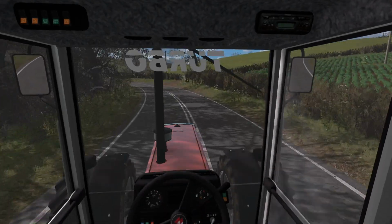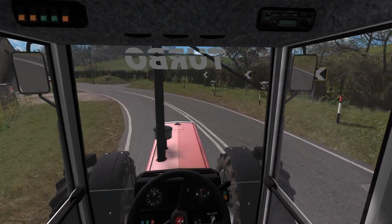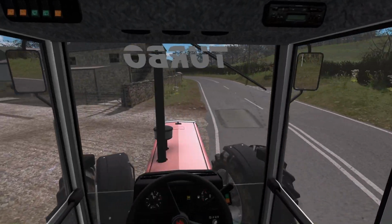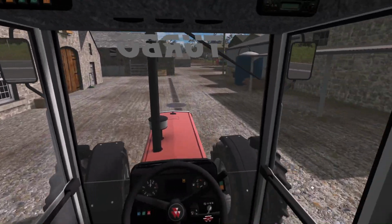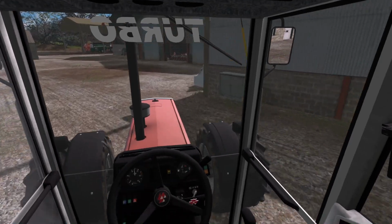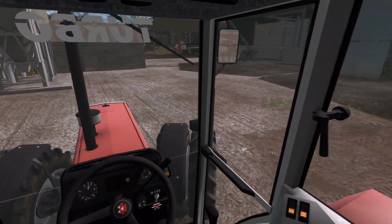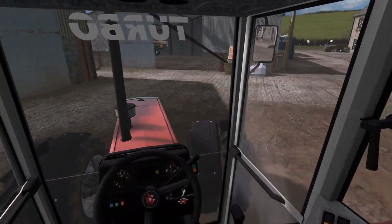Back into the workshop. So I don't need the dual wheels on here anymore now. I'll get them off later. So into the workshop, I should say into the workshop carefully with the duals on. There's a reason the beet drill's unfolded in that barn and not the workshop. It won't fit through the door.